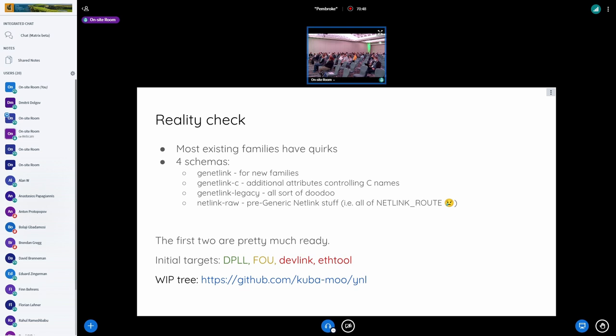Right, I think Talk wants to be able to set an XDP program on a link. You still need to go to the very old NetLink families, even though it's a new feature. So it would be good if we can do modern things over modern interfaces. Yeah, and also so that you get automatic compatibility with GE NetLink, so that eventually we can have one nicely designed format instead of all the old quirky bits. And if we have automatic generation, the kernel could maintain a compatibility layer so that new user space tools only need to know how to speak GE NetLink and not the old NetLink. Yeah, that's a good idea. An intern project for next year?